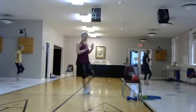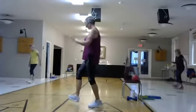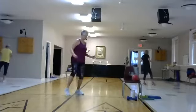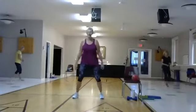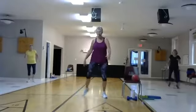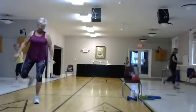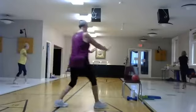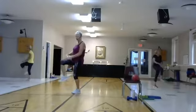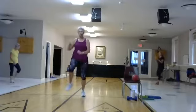Kneel down. Tap it out to the side. Stay where you are. Tap it back. Gentle kick back. Let's walk the other way. Little kick back. Gentle knee lift. Back to your spot. Toe tap on the spot.